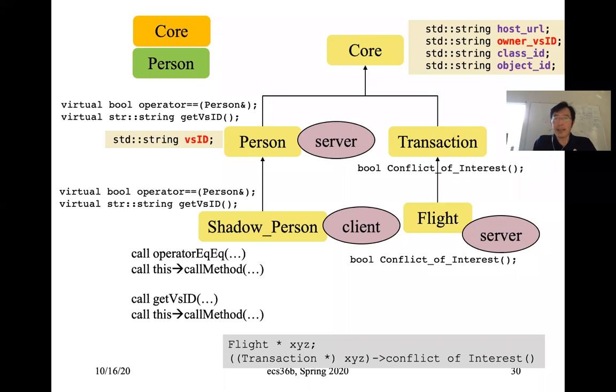Of course, I always say write the program. You can find out yourself about this concept. But let me get to the point. In this case, if it's not a virtual function, it's always transaction, because transaction is the type that the compiler uses to bind the function conflict of interest to the conflict of interest function that's associated with the type. So the compiler makes that decision for you.